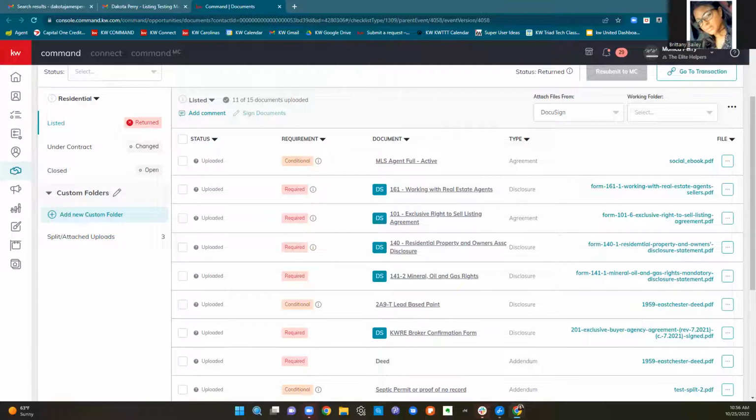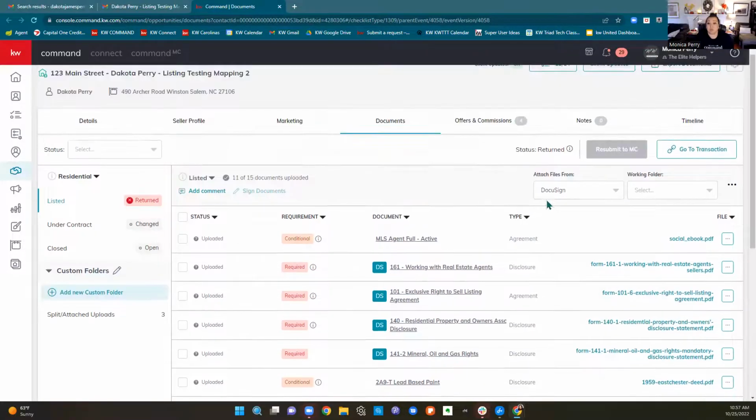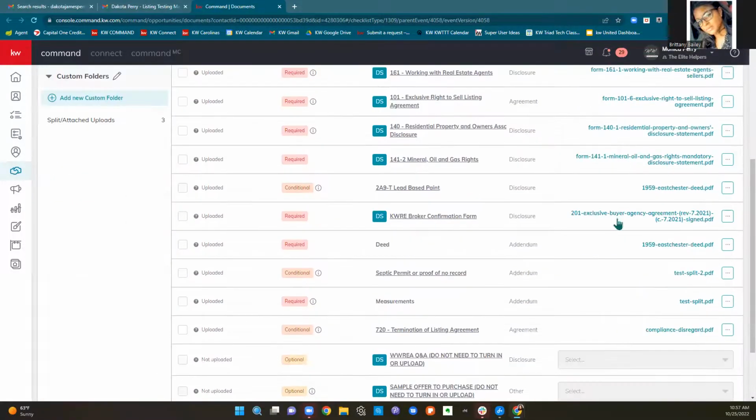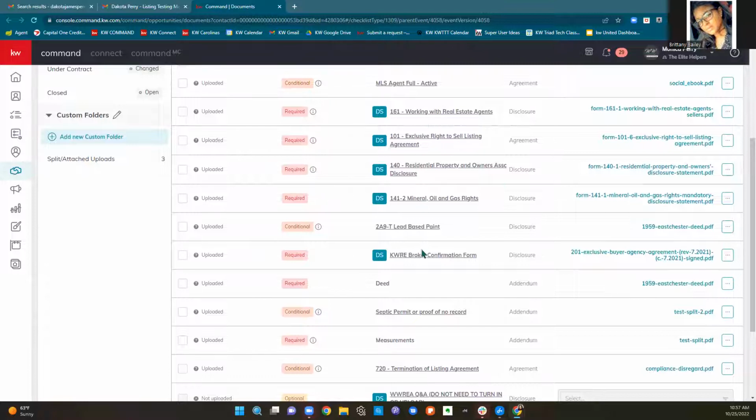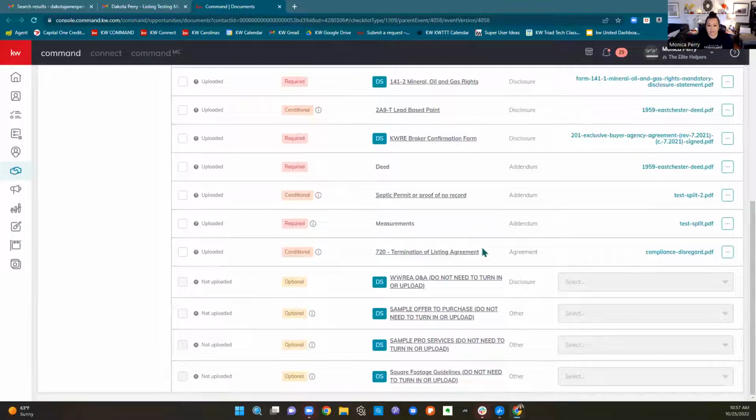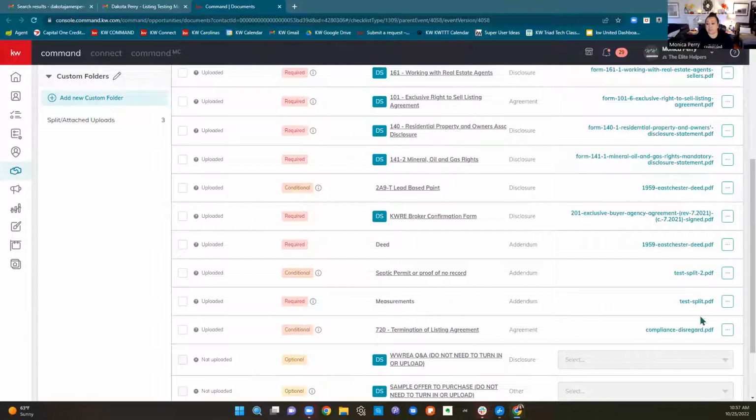As I get the forms in and signed correctly, using Docusign or a regular signature, upload that form immediately. And then my coach or whoever does compliance, they'll see it as I go, or will they only look at it after the transaction's electronic? Okay. They only look at it when you submit it, right? Okay. So say I got all of these signed, but I didn't get my measurements yet. Let me take my measurements out.